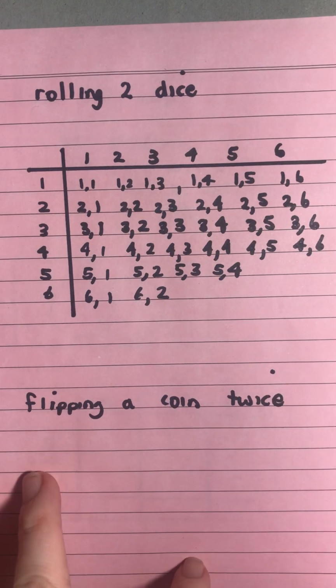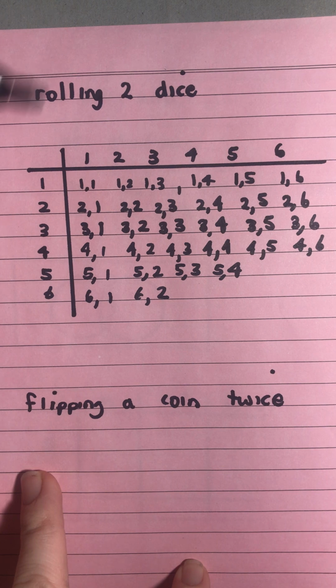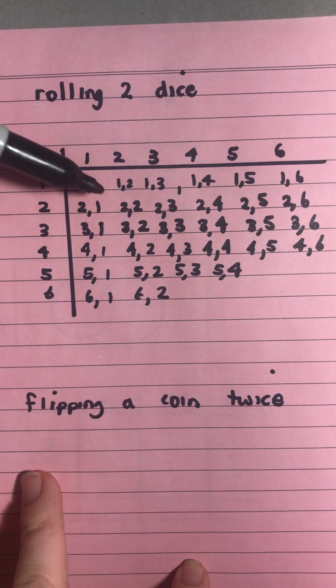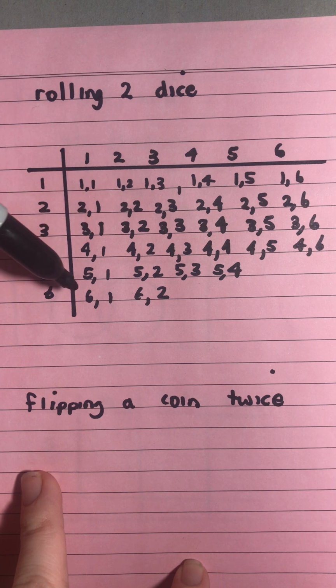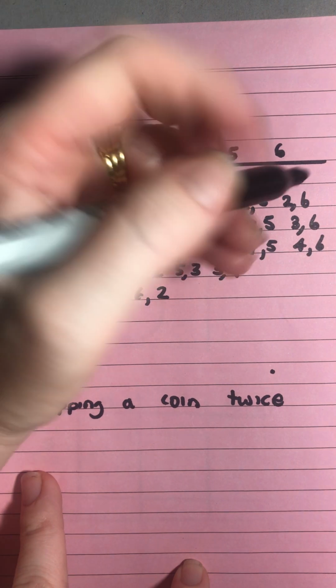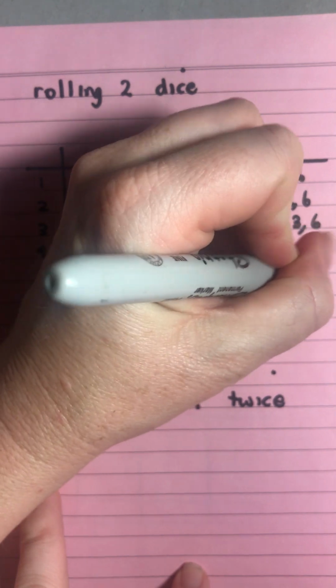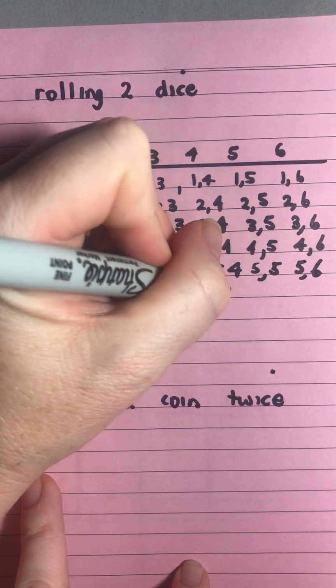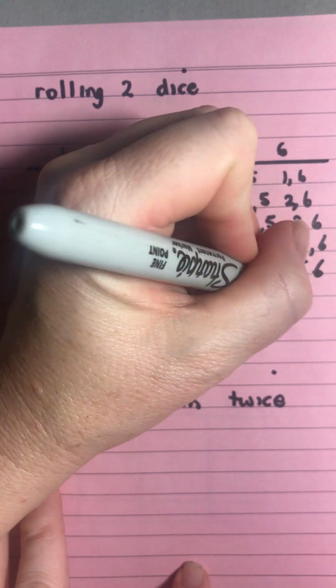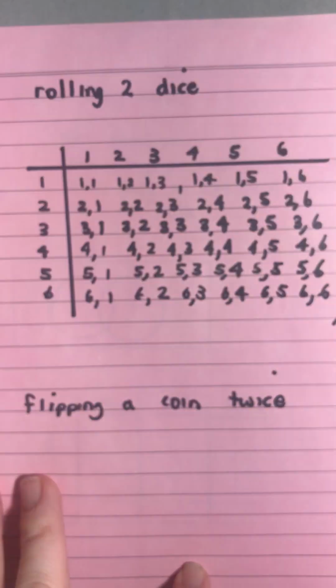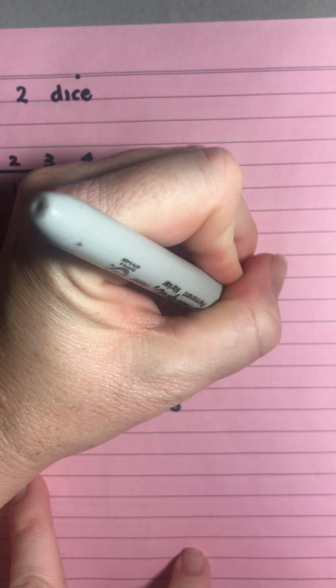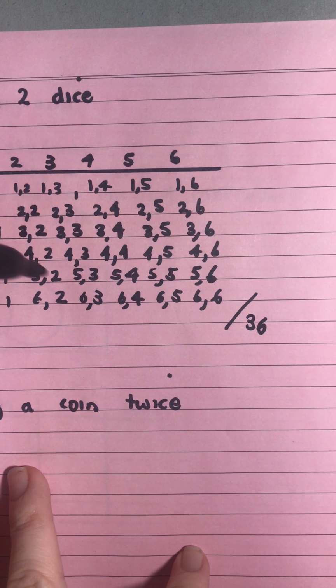Another common one that you might see is the scenario if you're rolling 2 dice. So when we do the 2 dice, we generally do a table just because of the size of it. So we're filling in our combinations there, 1, 1, 1, 2, 1, 3, etc. So I've left a little bit here to fill in. So here we've got 5, 5, 5, 6. This row we've got 6, 3, 6, 4, 6, 5, 6, 6. So in that table then we have 36 combinations, and this is why it's easier to do a table than draw a tree diagram with 36 branches on there. So with 2 dice we generally do our table.